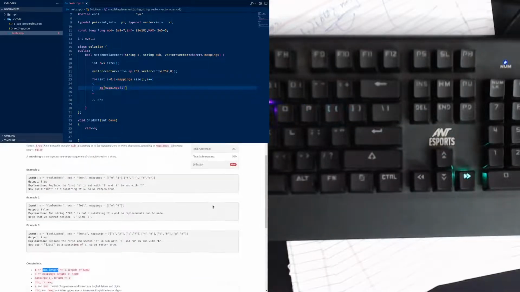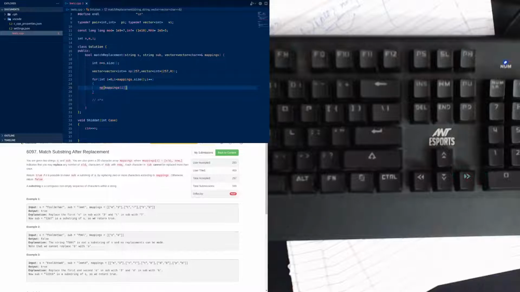Here he has said that each character in survey cannot be replaced. It indicates that you may replace any old I characters of survey with the new I characters. Each character in survey cannot be replaced more than once.